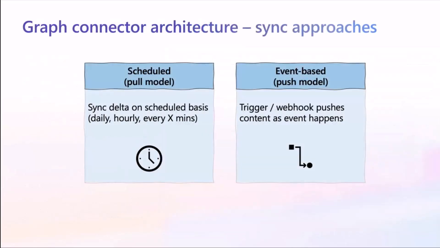A question you might have is: I ingest all of this stuff — it could become stale, what do I do? One option is scheduled polls where you do a batch job daily. If the information is not transactional and it's okay to be a day behind, that works. Or it could be event-based, and there's a lift here where you'd create a middleware piece that listens to the source system, sees changes, and sends it back. This is item by item, and it becomes available as part of the index as soon as it comes across the wire.